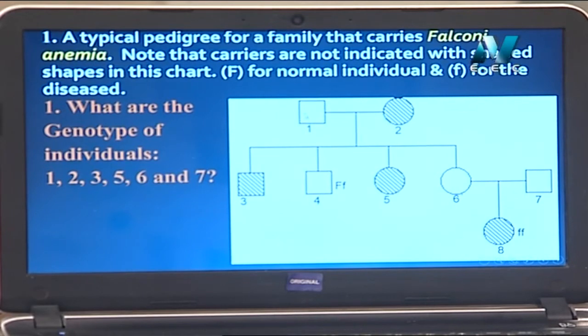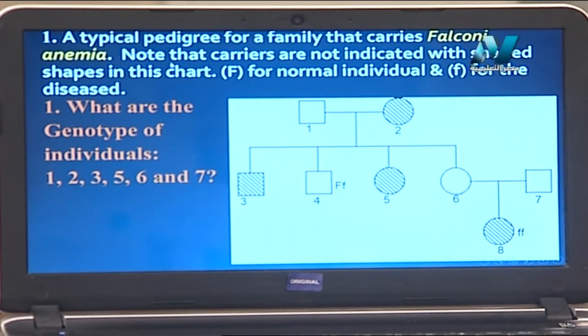The male is indicated by the square and the female is indicated by the circle. So here is a man and wife, number 1 and number 2, married and got 4 kids. Number 3 is shaded like his mother, and number 4 is not. Number 5 is shaded and number 6 is not. And when they grew up, number 6, one of the daughters, married another man, number 7, and they got a kid, number 8. So by studying the family pedigree, we can get some information.